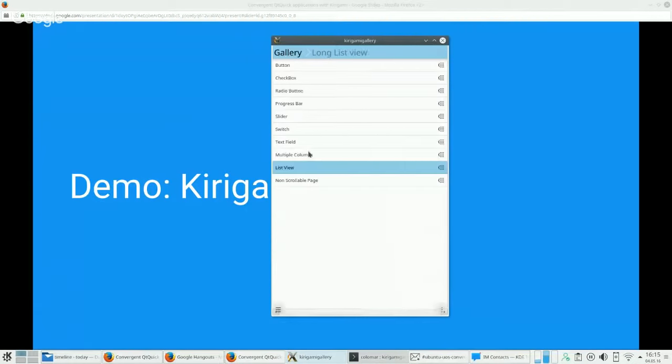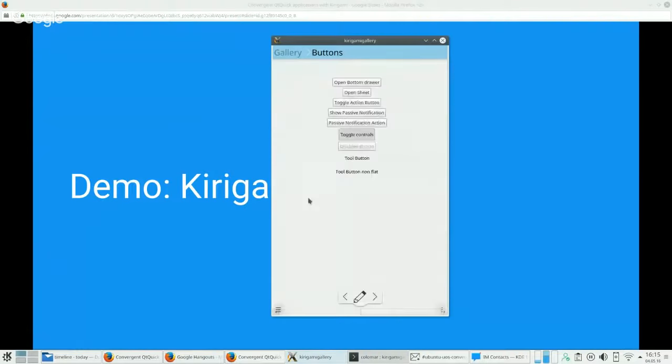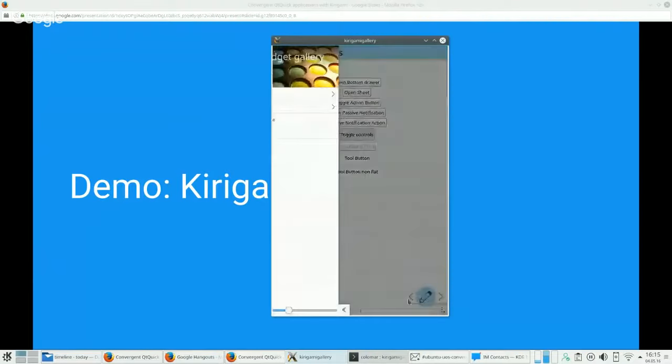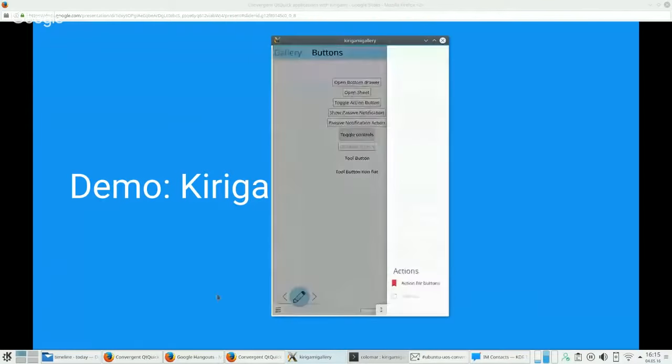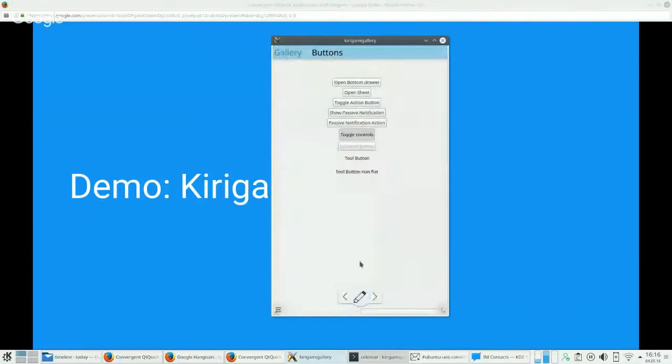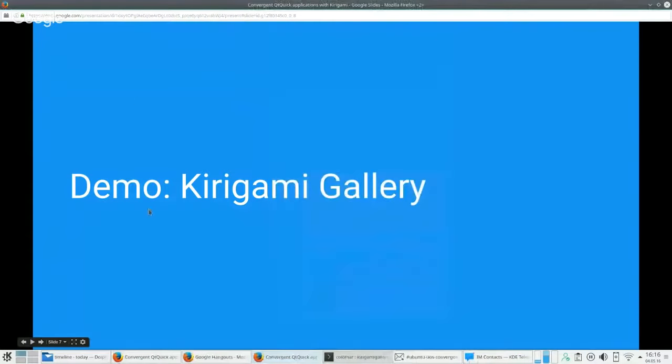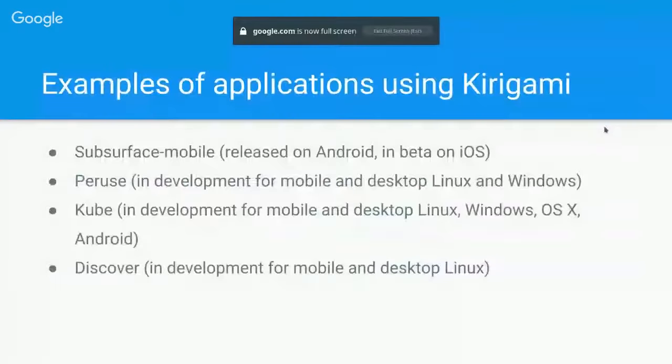And as you can see here, the primary and secondary action buttons can also be used as additional handles to open the drawers. So this also makes it easier to use an application with one hand. So that was a quick demo of the gallery.